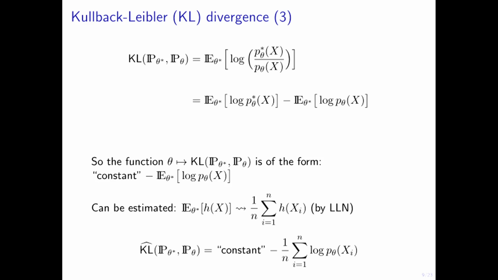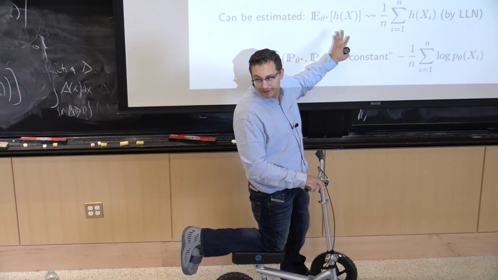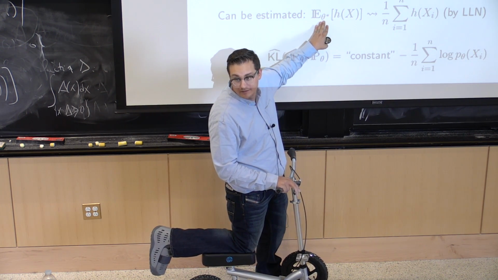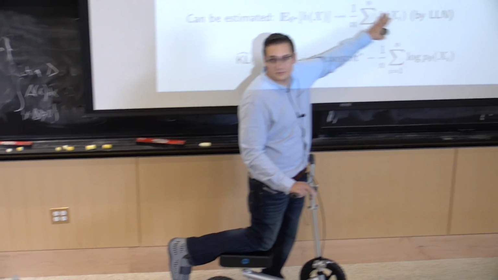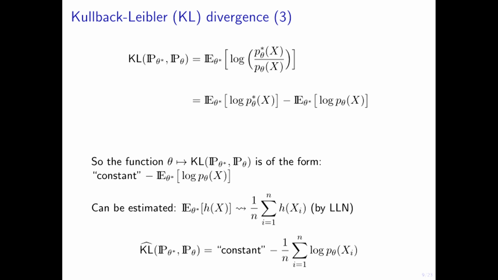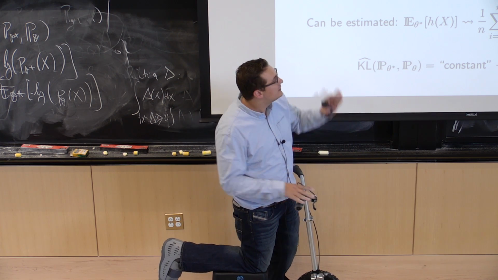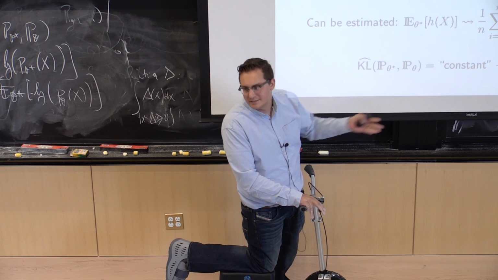And so what I'm doing is, this is a very standard estimation method. You write something as an expectation with respect to the data generating process of some function, and then you replace this by the average of this function. And the law of large numbers tells me that those two quantities should be close. Now, it doesn't mean that's going to be the end of the day. When we did the Xn bar, that was the end of the day. We had an expectation, we replaced it by an average, and then we were done. But here, we still have to do something, because this is not telling me what theta is. I still have to minimize this average.